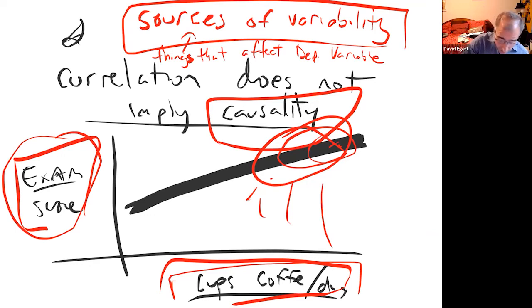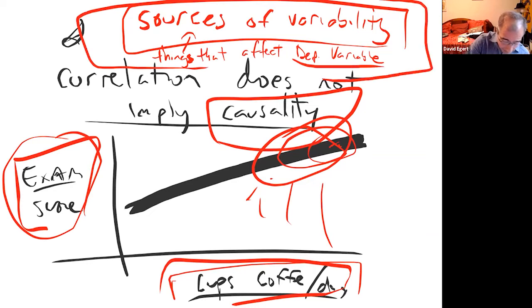And again, the main way to try to get around it is to try really hard to think of all these sources of variability that might have an effect, and then double check that those aren't the thing. And we'll talk more about controlling for confounding variables a little later. So are there any questions about what we mean by independent and dependent variable?